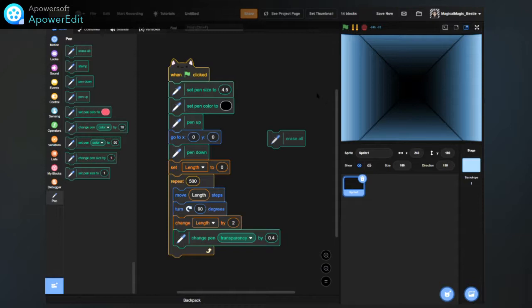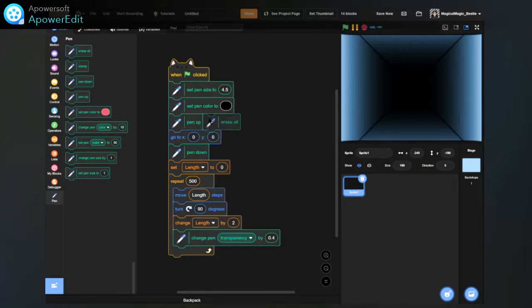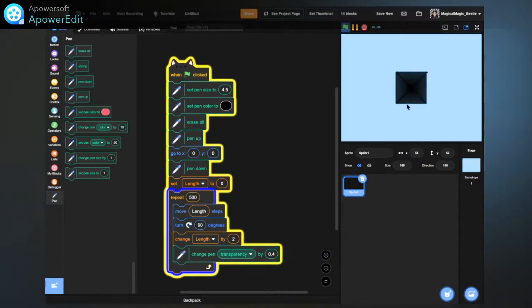So if you want to see how it works again, it will be starting like this, and at one point it will be black everywhere. Instead of the transparency which is being used, it will be totally black. So that's why it's important to have erase all. And now see, it erased everything, and now it's creating.